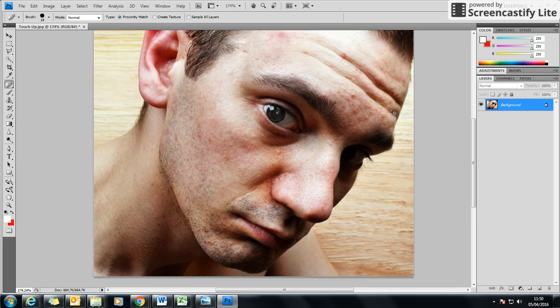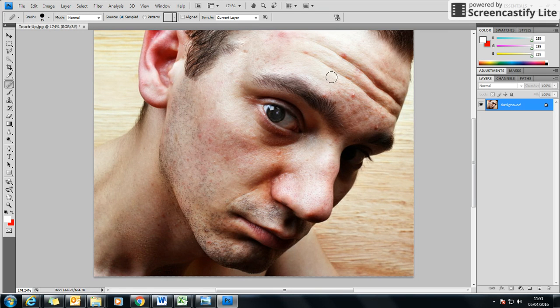If I go backwards again, I can use a different tool. If I click and hold, it's called the healing brush tool. Now the healing brush tool will allow me to take one section and put it onto another section, and then the computer blends it in for me.